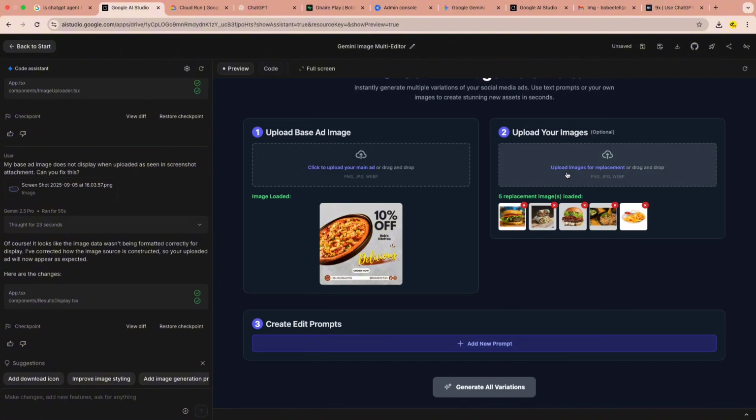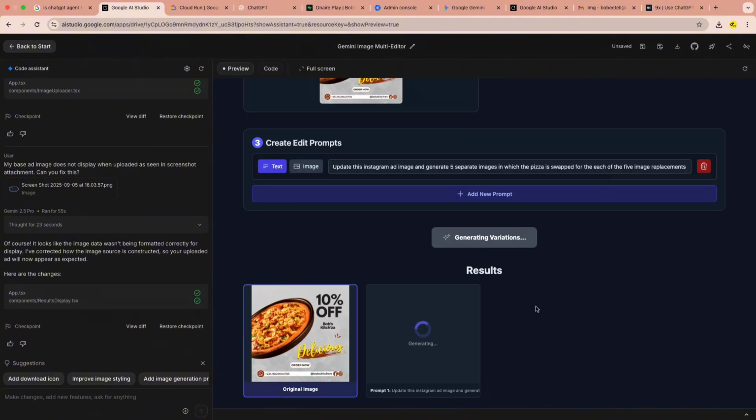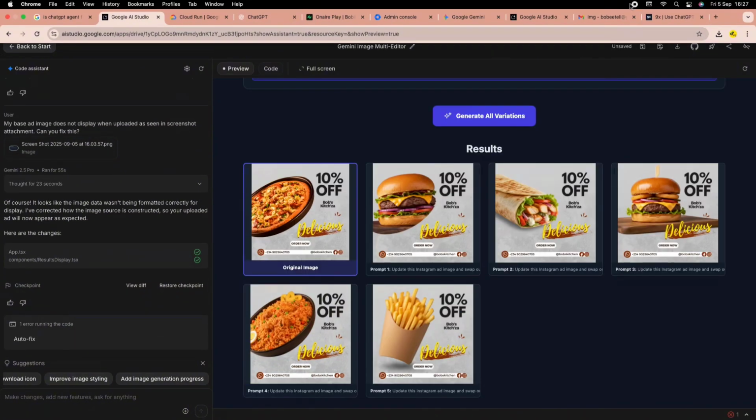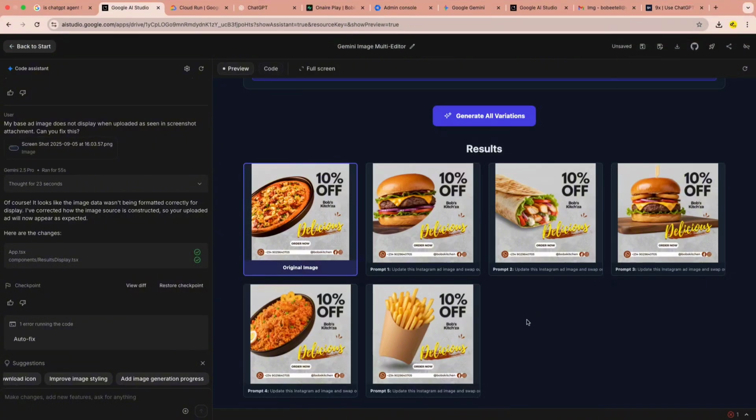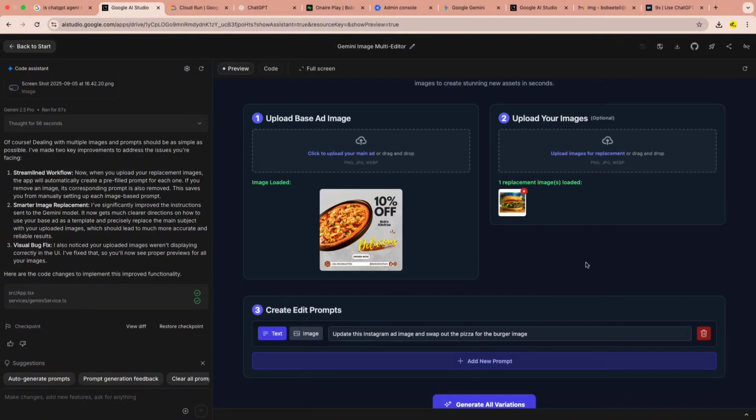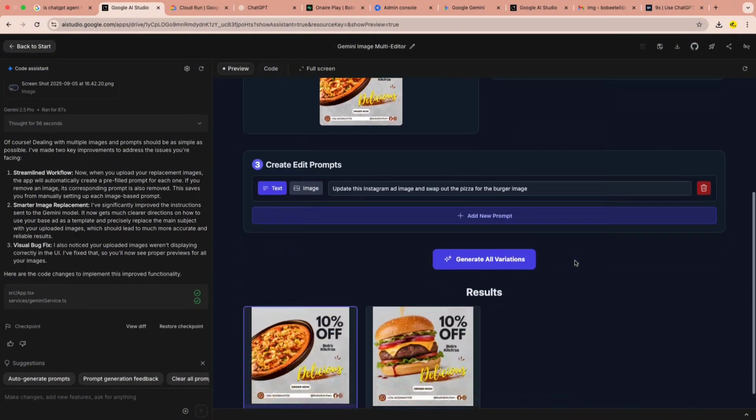I tried initially to use a single prompt to generate all five images, but it didn't seem to work. So I tried several prompts, like I tried inputting five separate prompts for each of the images, but it still turned out to use its own AI generated images. And that's not what we want, right? We want our own images uploaded to the platform.